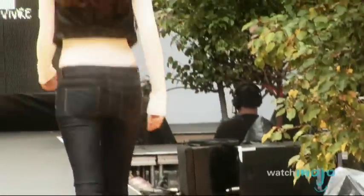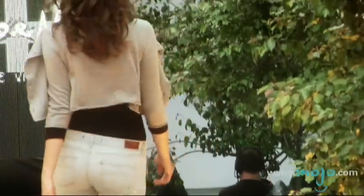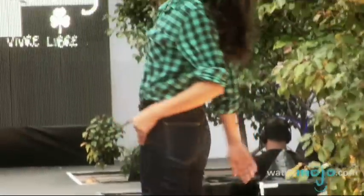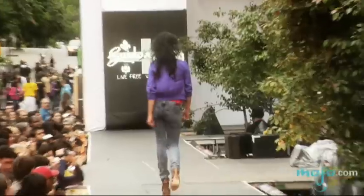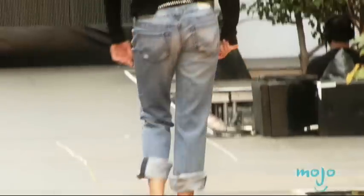I notice on a lot of the jeans here you have strategically placed pockets. How does this help flatter your figure? If you have more of a flat behind, it's better to have bigger pockets — it makes the bum look fuller. If they're lower on the jean, they kind of flatter a fuller behind more.